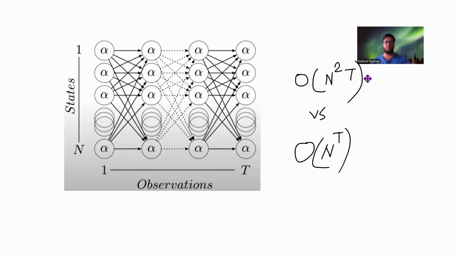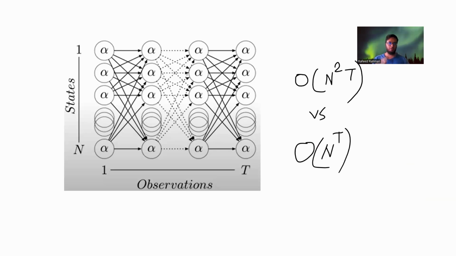But you remember that previously in the naive algorithm, we actually had to incur n to the power t time complexity, which is exponential, and this is now polynomial. That is great. So we have successfully achieved our objective. If you know the forward algorithm, you can now evaluate any combination of observations for any HMM model.